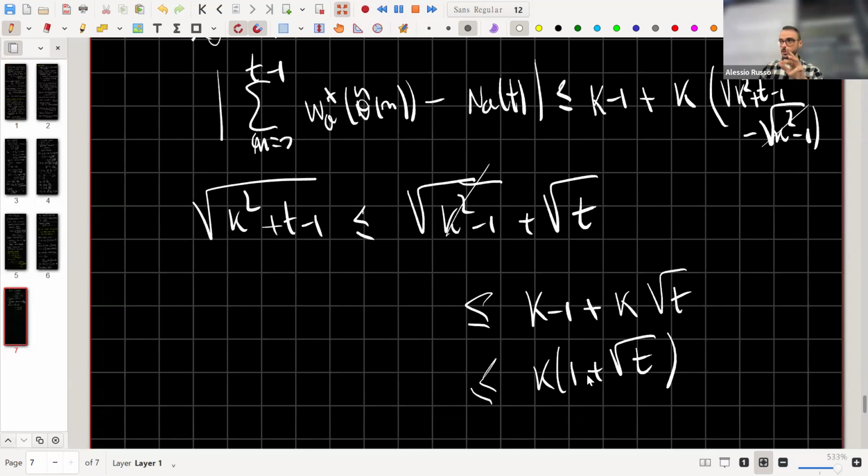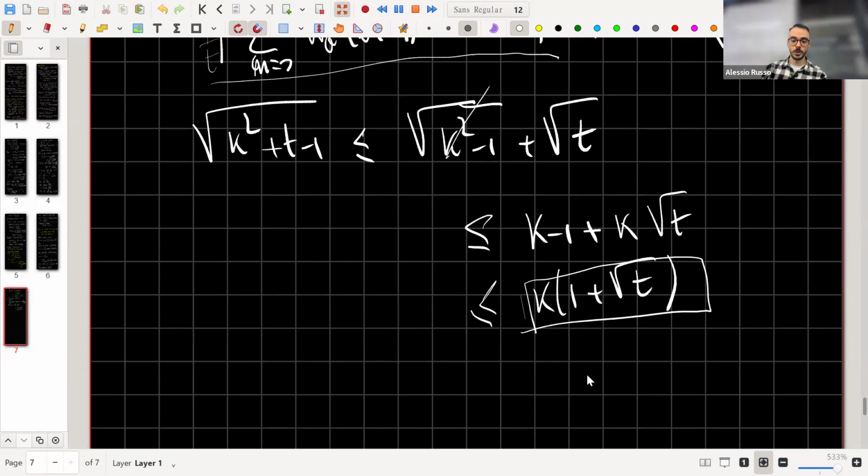So this was one of the two results we wanted to show, that this difference here in absolute value is upper bounded by this quantity here. So why is this important? Because now if you divide this quantity by t, then this becomes a sort of average difference. And this quantity here on the right, the upper bound, when you divide it by t, will go to 0 asymptotically. So what this means is that asymptotically, the average difference will go to 0, which is what we want.